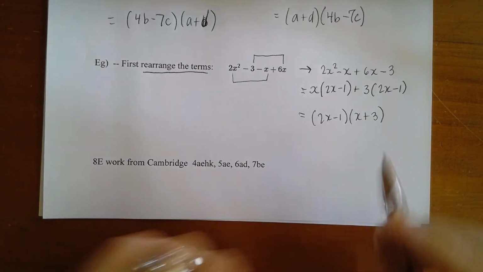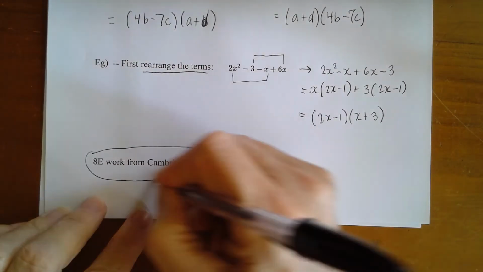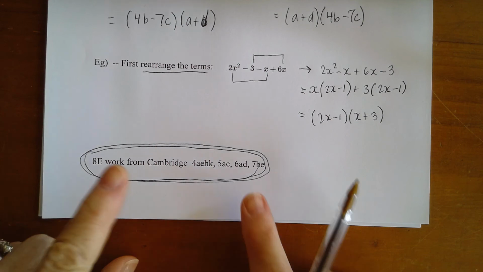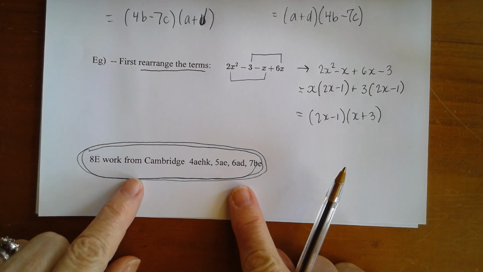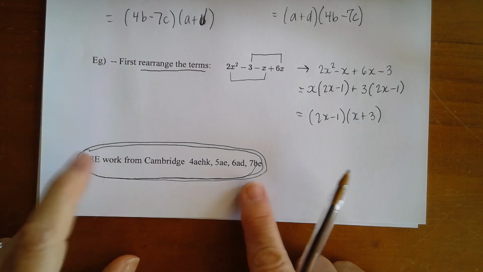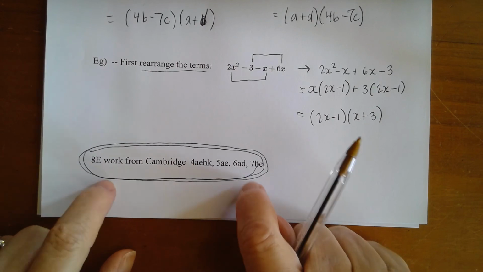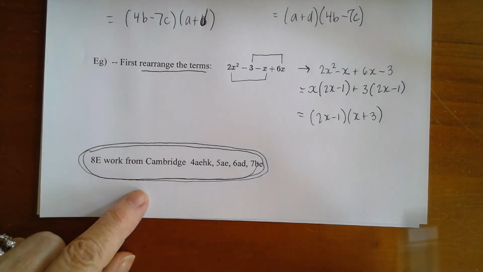Okay, so that's good. Here's your work from Cambridge. I know that this section is a little bit more difficult than the previous ones, 8E, so we'll do lots of work in class together, and we'll make sure everybody gets this before we move on to the next thing, because this is super important. So try these, and I'll be walking around and helping.